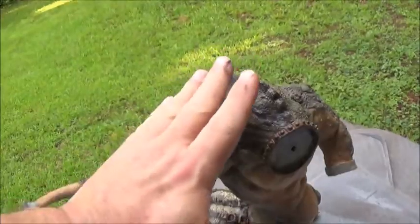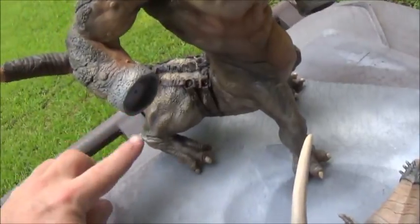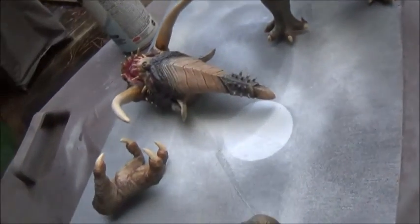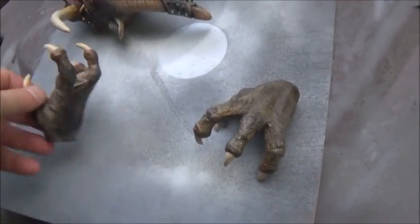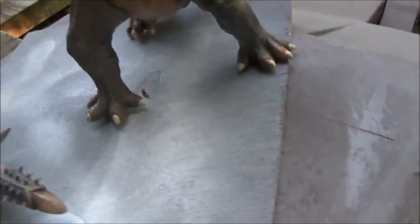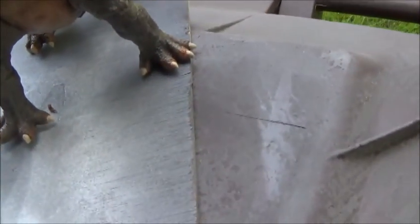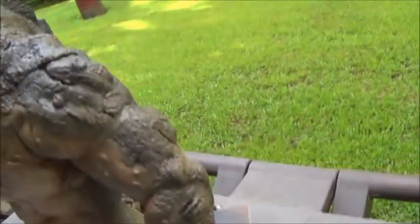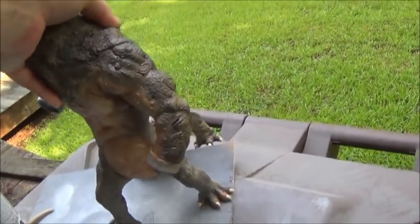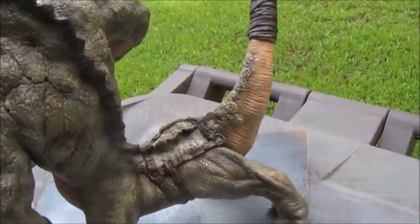For example, I think this whole area is great. I think I'm done with that. I need to work on the haunches more, on the back legs. I'm quite happy with the hands, with the exception of aging up the nails some, like I aged up the tusks here. Happy with the chest, happier with the chest outside than I am when it's on the table, so I'm gonna leave that be. Where I'm weakest now is I need to pay some attention to the feet. All four of them, the nails particularly, but the feet in general.